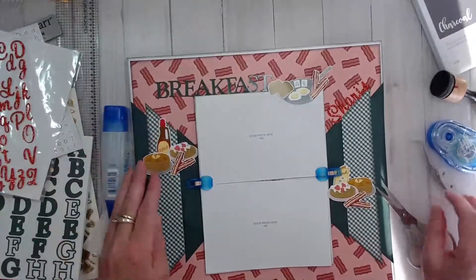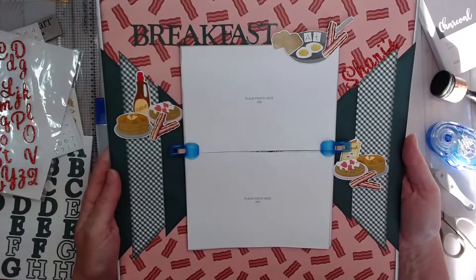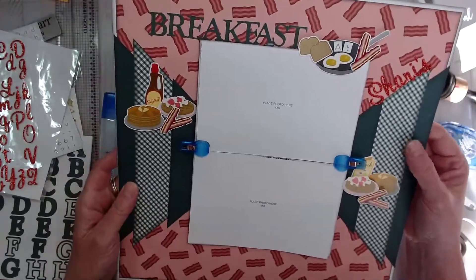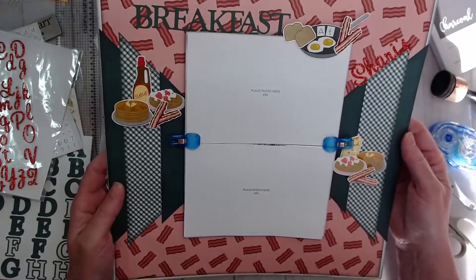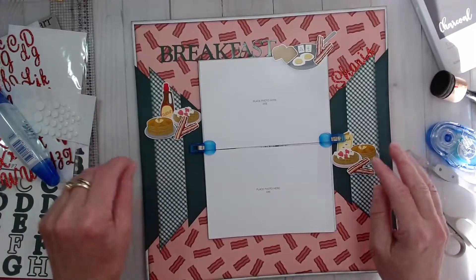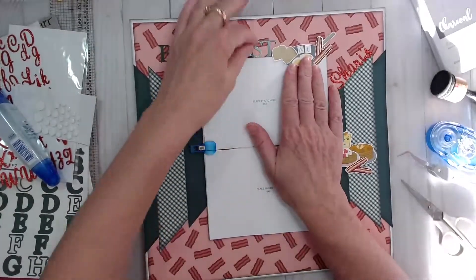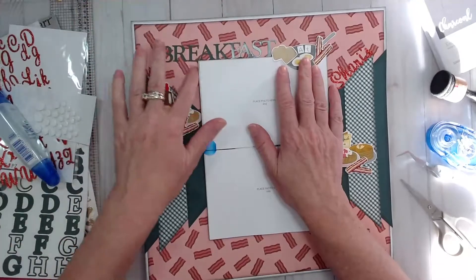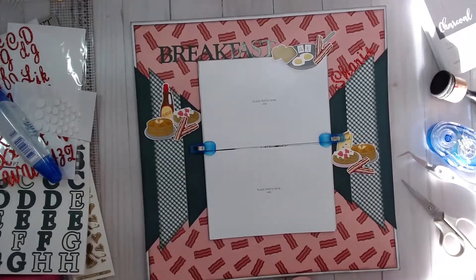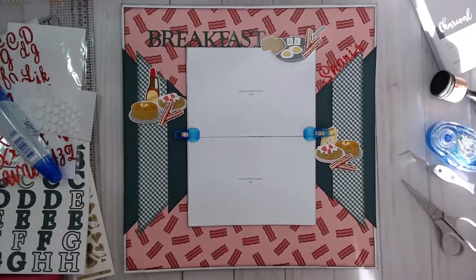So 'Breakfast at Sherry's' — there is my Mother's Day Monday layout for breakfast out celebrating. I've used some older stickers, foam adhesive, and my pre-cut shapes from my cardstock stash. There's a title and the covering will come off — the pictures are there and we will be done. Maybe I'll stamp the date right there later when I look it up, to fill in so the BR and E are not just floating. I hope you liked that, I hope you had a great Monday, and happy crafting! Bye-bye.